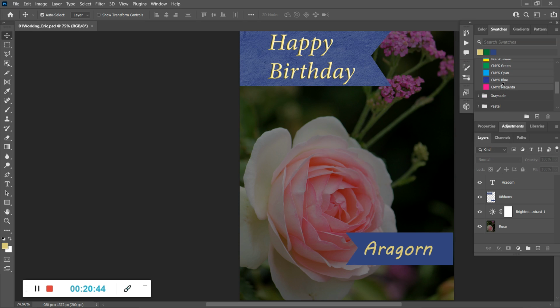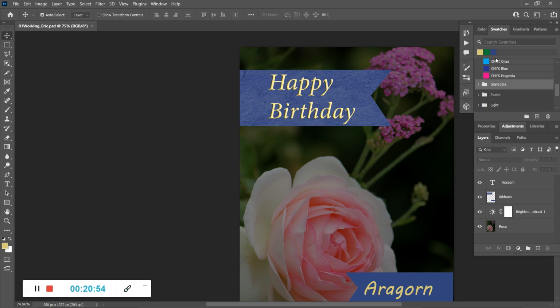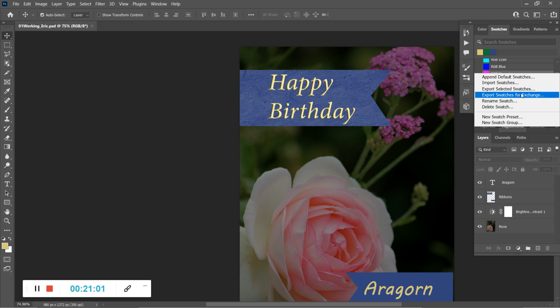Here's your CMYK, grayscale, all of these that we have to choose from, and you can eyedrop any of those colors at any time. And then if you want to add them as a swatch, that's when you could right click and import swatch, and it would be placed up on here.